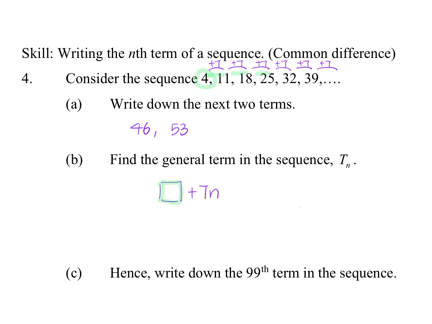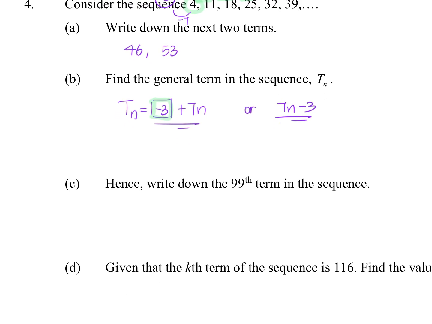So what I need to do is undo. Instead of adding 7, I'm going to minus 7. 4 minus 7, what number plus 7 can give me the number 4? Oh, this number here in front is negative 3. So I'm going to have my nth term, minus 3 plus 7n. So this will be my term n, and that will be the answer. Okay, if you like, you can also write it in the format 7n minus 3. Both are correct answers.